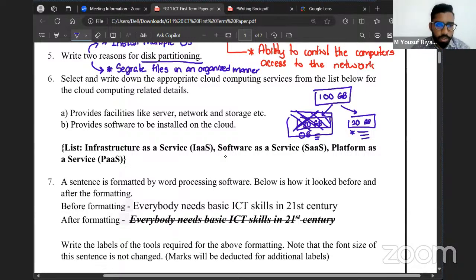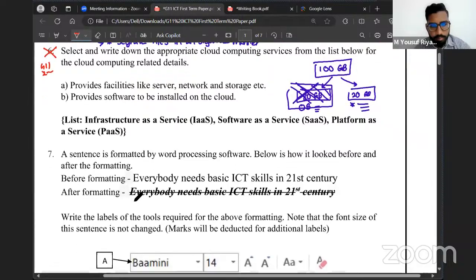Okay, then I'm going to ignore this question because this is relevant to the grade 11 second lesson. Normally for the first term test, your grade 11 second lesson will not come. Is there anyone of you getting the grade 11 second lesson for next week's exam? No, perfect. Okay, so I'm going to ignore this, because this is the grade 11 second lesson. Let's go for the next one.